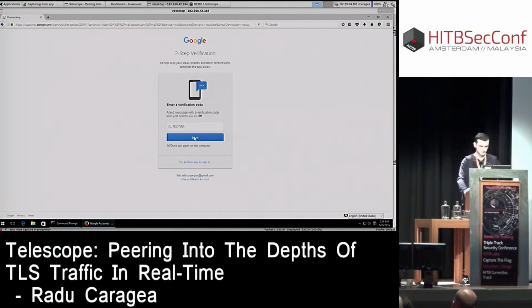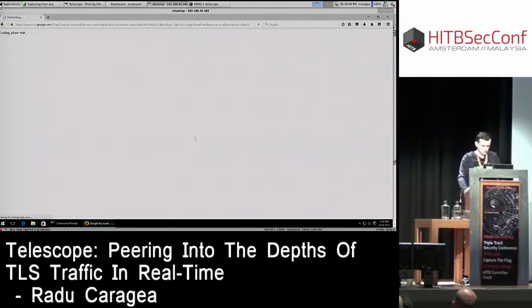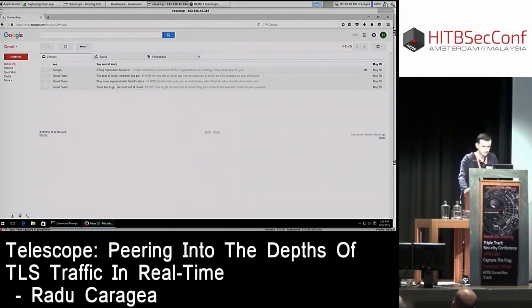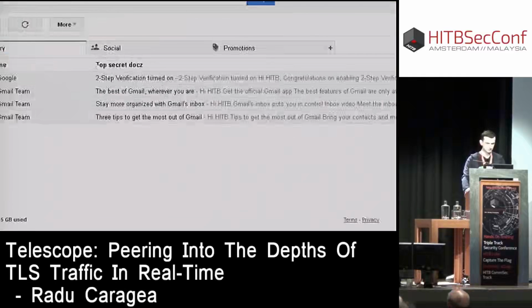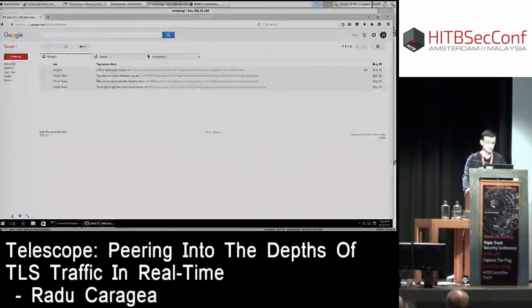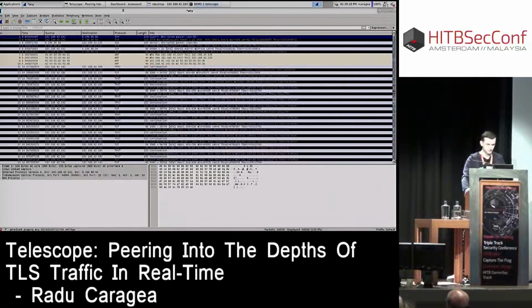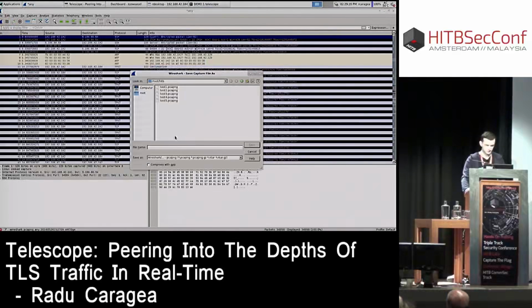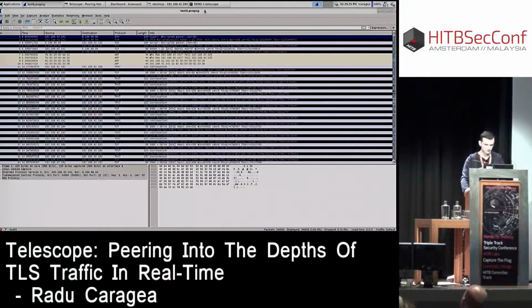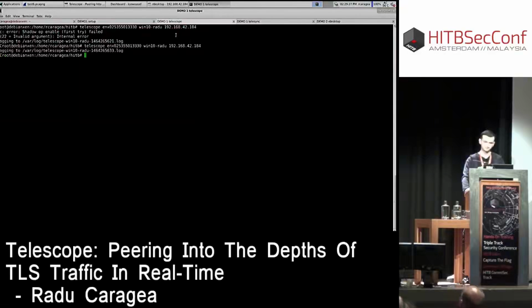Yep. And with the demo gods willing, all right, we logged in with our top secret docs here. Gonna stop Wireshark and save the capture just to be safe, to be on the safe side.